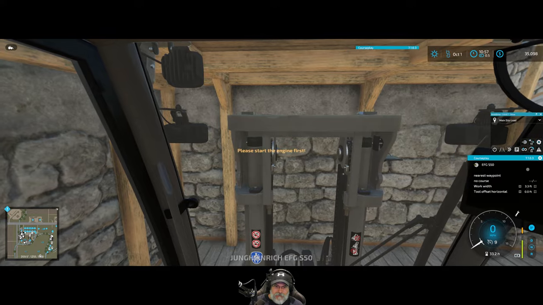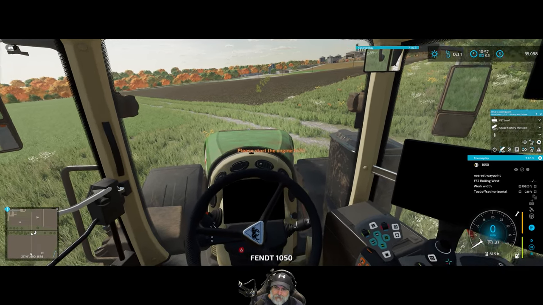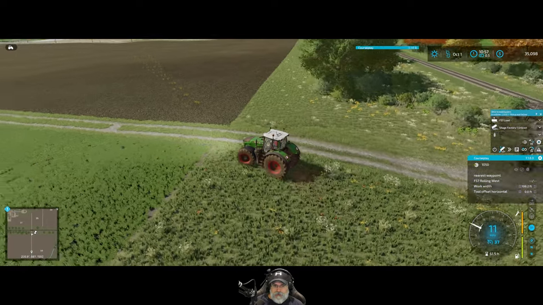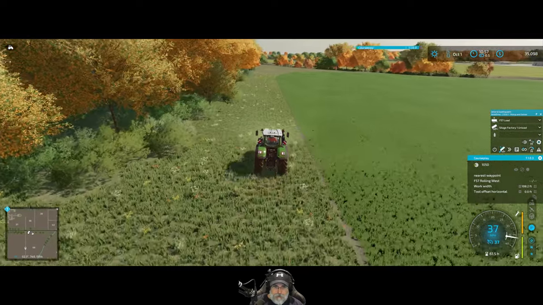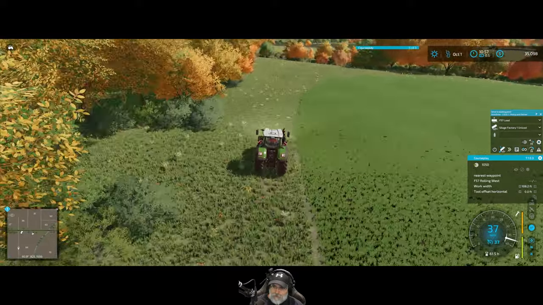Okay, so I guess we needed the Fendt, right? So let's go back out to the field, get the Fendt right here, and the Fendt's gonna have to do the soil rolling. And we should be able to run the McCormick and the New Holland for the plowing, as long as the horsepower requirement's not too steep.